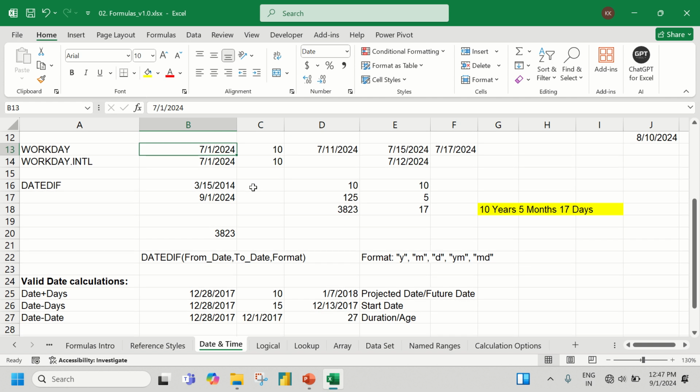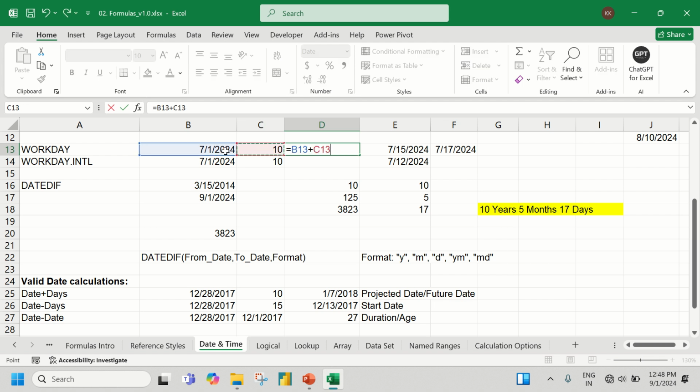Let's move on to the workday. Network days, how is it working? If you give the start date and end date, it lets us know how many working days there are between. Workday is useful to project a future date. Like if I'm starting a project on July 1st and I get 10 days time, and I do a simple addition, July 1st plus 10 days, it says by July 11th I need to complete the project, which is incorrect. Why? Because if a business says 10 days, you need to consider 10 working days, so you need to exclude Saturdays and Sundays.